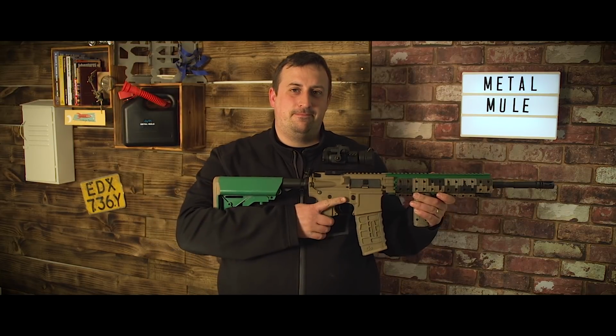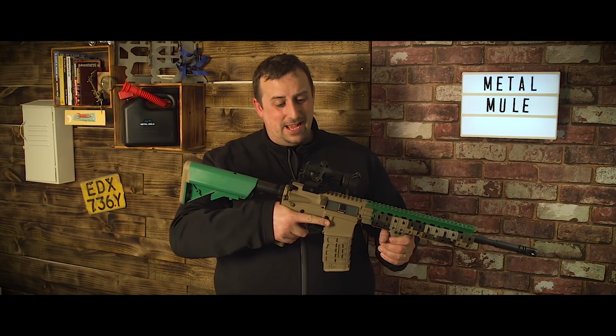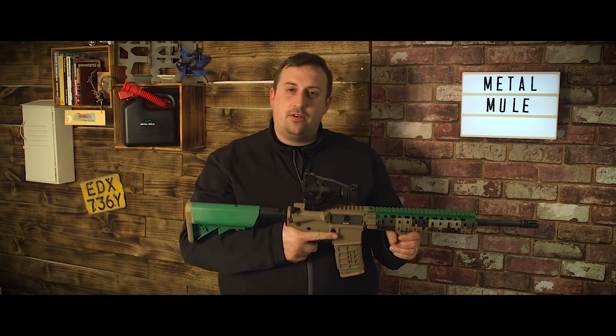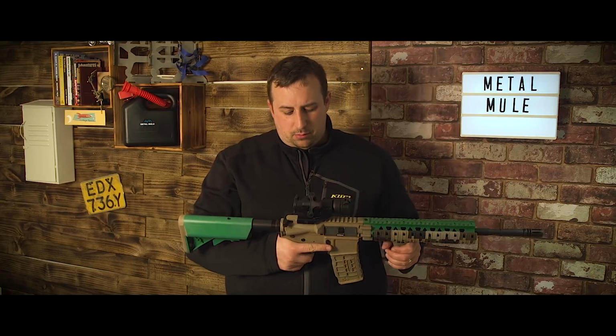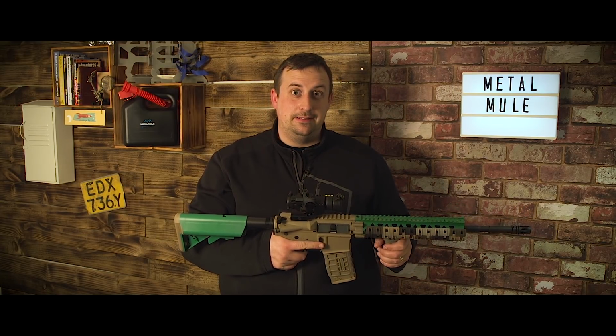Now, for something a little different, we're now going to use this. Now, before you panic, no, this isn't a real rifle. This is an airsoft rifle. It is a high-end airsoft rifle that fires at 320 feet per second, and it fires little plastic BBs. Now, this won't do very much to the pannier with a single shot, but what this does have is a fully automatic mode.